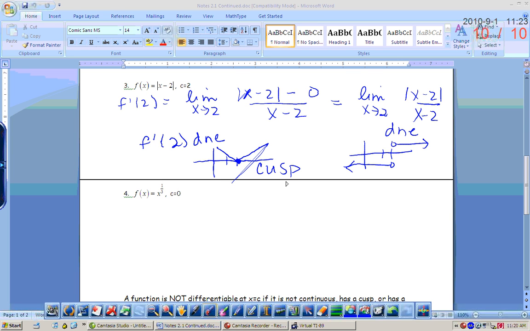And I kind of went into it on the homework, but the reason is that derivative is slope. So the slope on the left side of this graph is -1. And then all of a sudden, with no warning whatsoever at x equals 2, it changes to +1. So it's not a gradual change. It's just the sudden change from a slope of -1 to +1. Okay, good. And don't get confused. This right here is the graph of f of x.